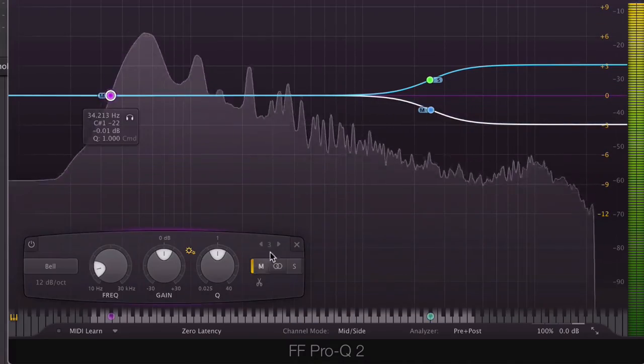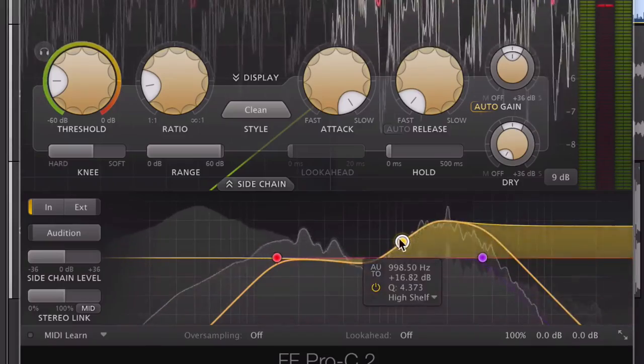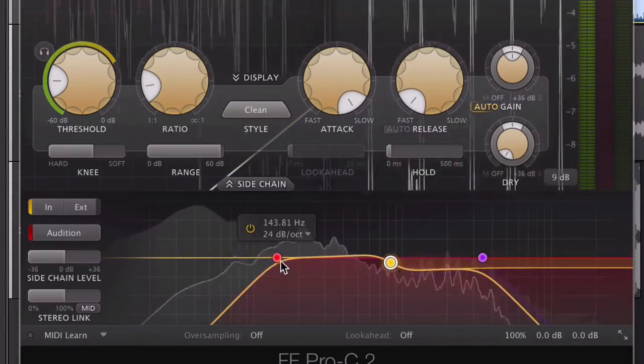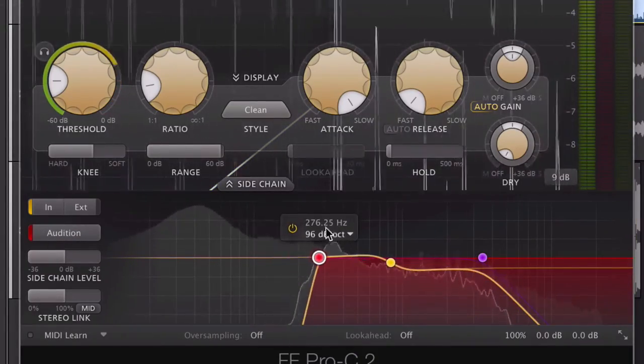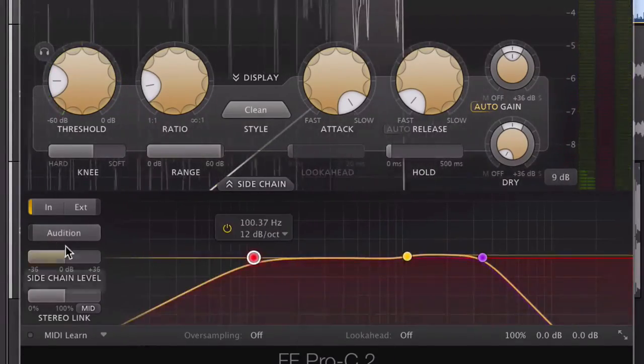We'll begin by taking a look at some of FabFilter's professional mixing tools, the Pro MB, the Pro Q2 and the Pro C2, looking at how we can shape tone, frequencies, dynamic control and multi-band compression and expansion using these plugins.